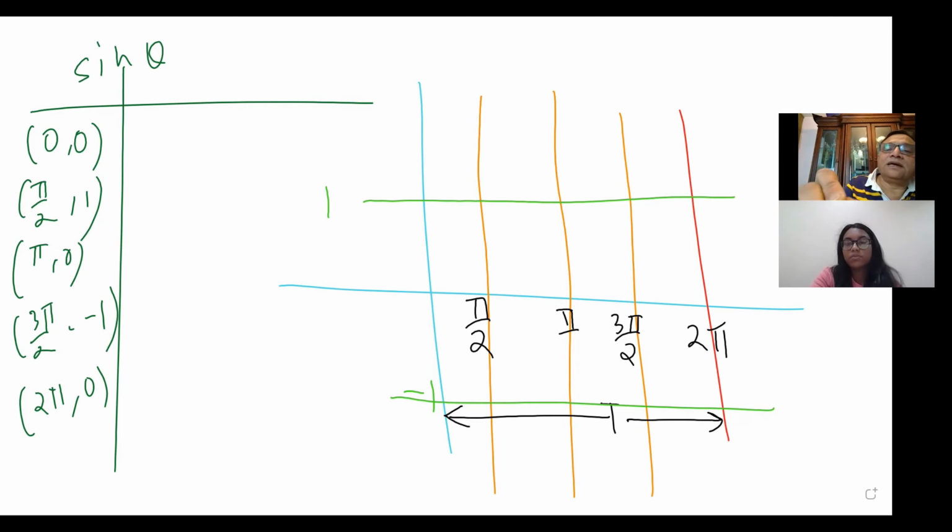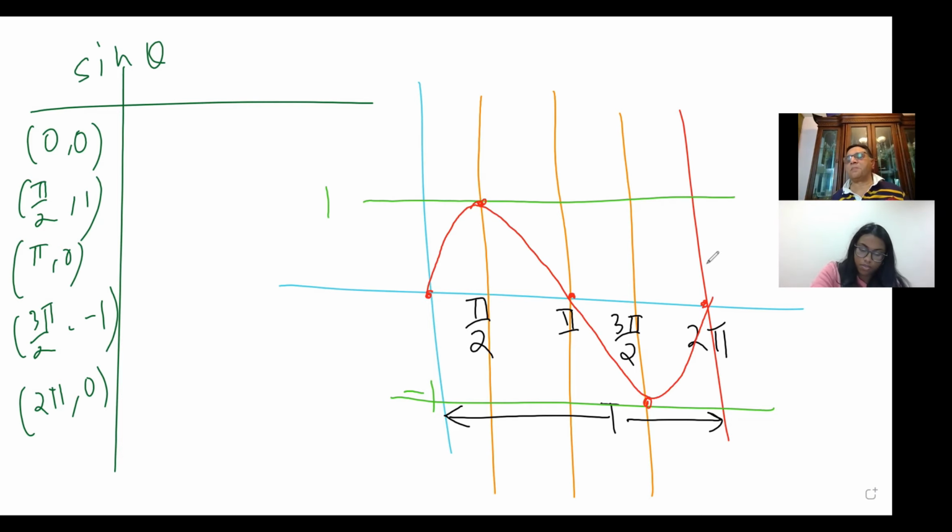Now, the critical points for us will be sine starts with 0. So we go from 0 to the maximum, come back to 0, go to minimum, go back. Do you see how easy it becomes? All the graphs we are going to sketch like this. That is to say that this is a sine theta, right? Where sine theta means we have a time period of 2 pi.